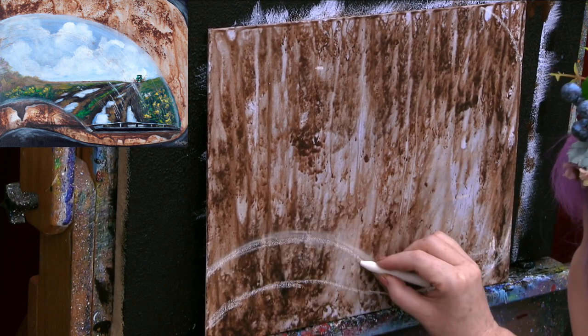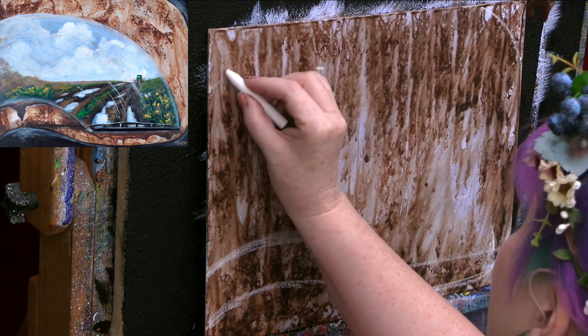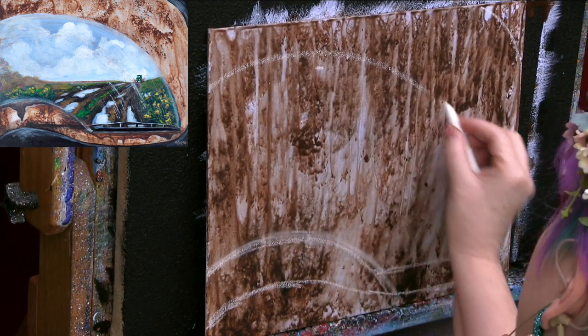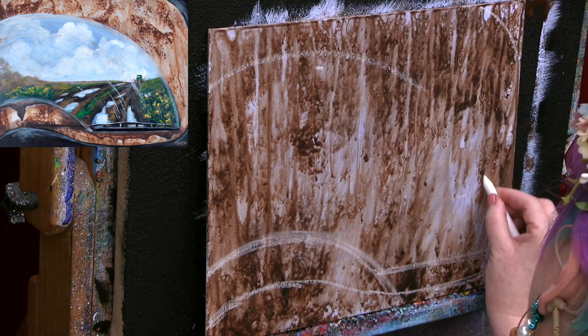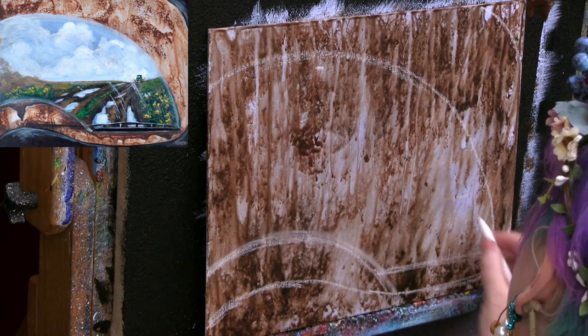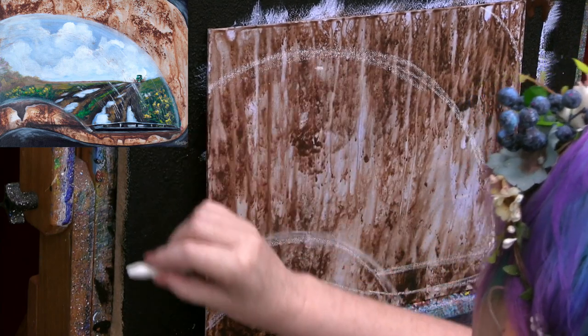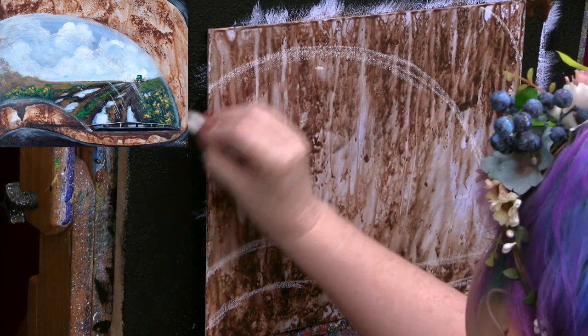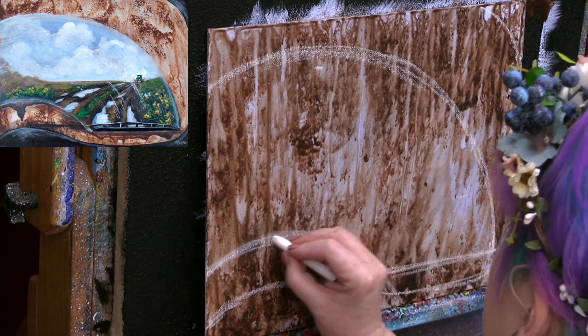And I tested this on my eldest daughter. She had a lot of fun getting the curve of the windshield wiper. I now need to make the sweep of my wiper. I need my wiper sweep. And so you're just trying to make a nice arc, like a windshield wiper had come up and arced out the window. Doesn't really have to be that perfect, but that's the shape you're trying to get.